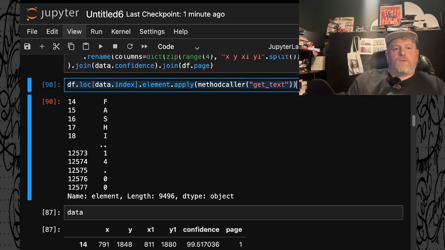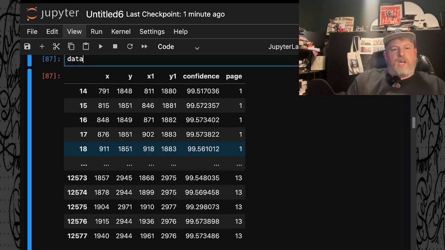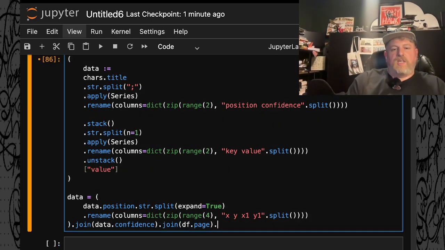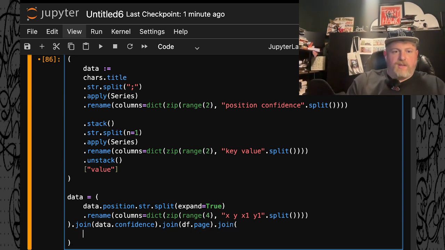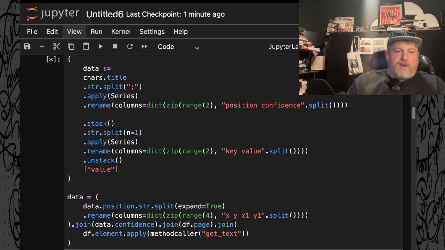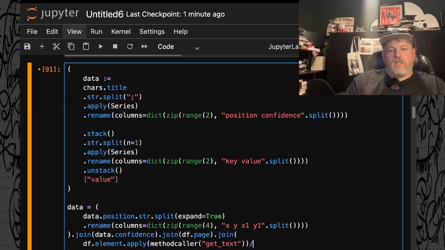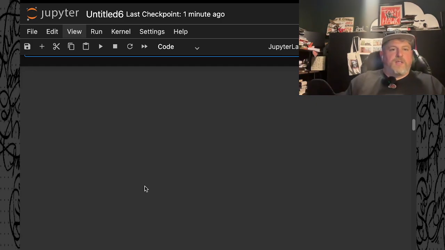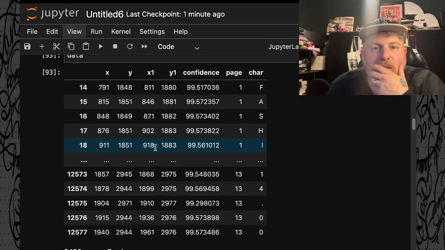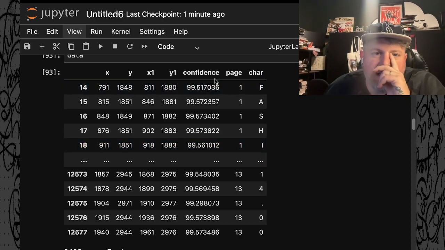Yeah, that's cool. And then that is going to be join method caller element, whatever. Just run it on the whole thing. It doesn't matter. Nothing matters. Rename character char. Char's good. And now data has a page, a position, and a letter.